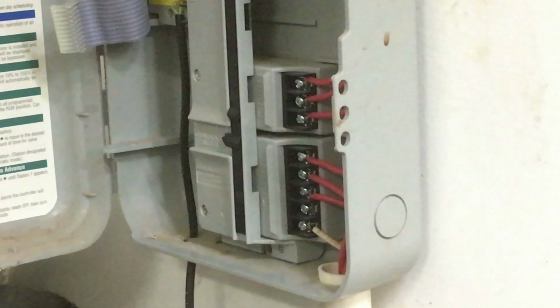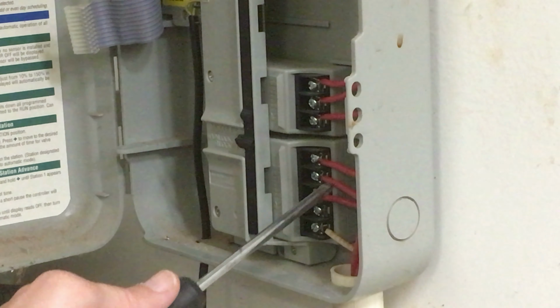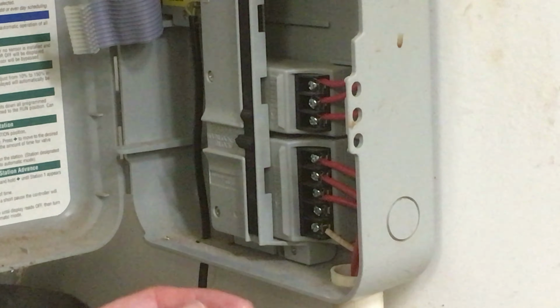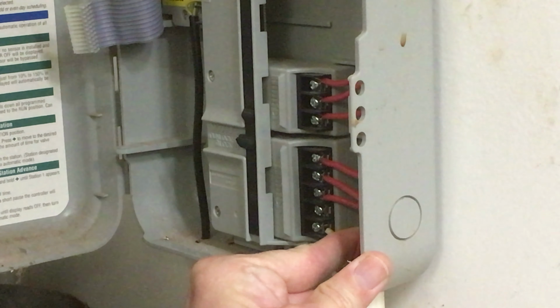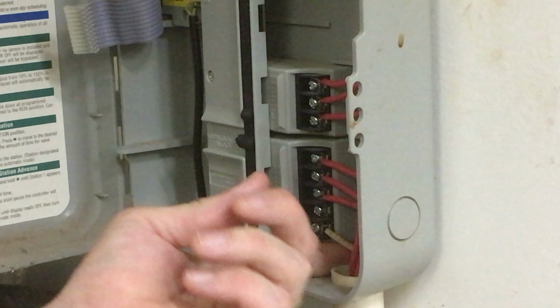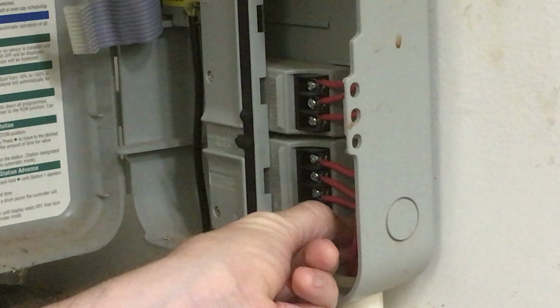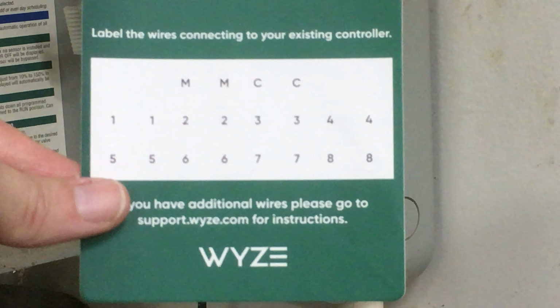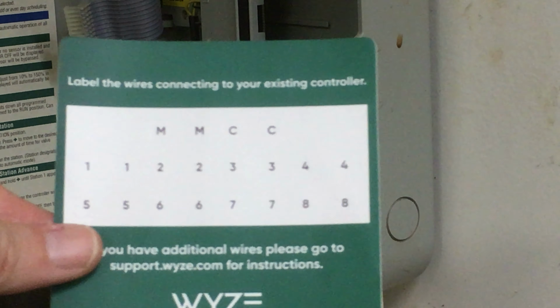And you can see each one of those is a different zone, and we start off with zone 1, 2, 3, 4, 5, 6. So I'm going to disconnect those, and I'm going to pull this off the wall, and then I'm going to go ahead and set up the Wyze controller. And this white wire is common, and there was a sticker sheet. Check that out. So what I'll do is I'll label each one of those wires.